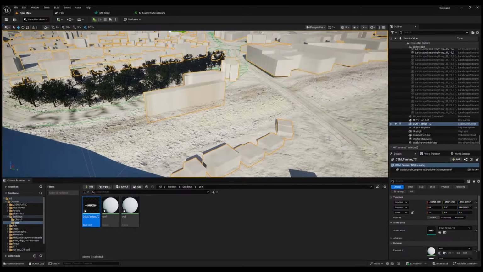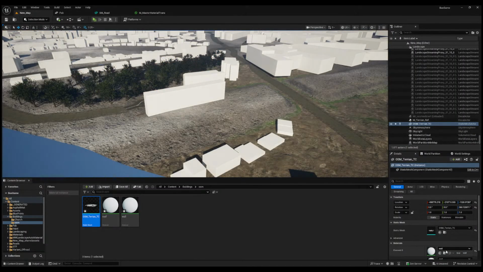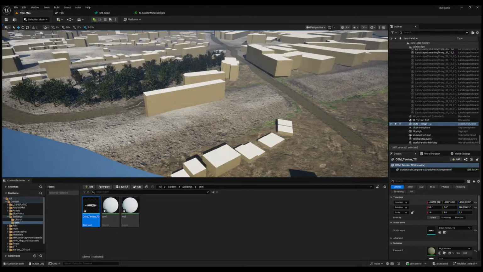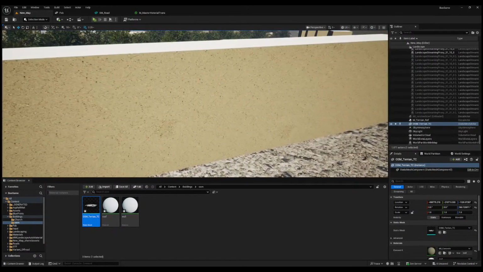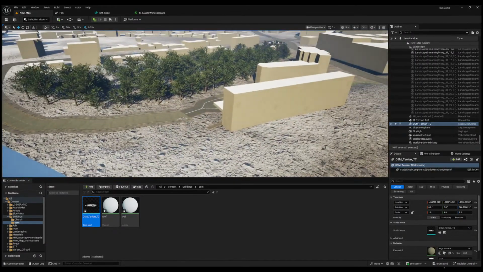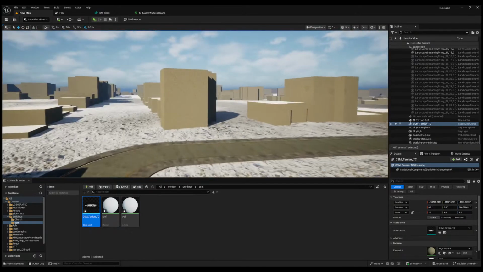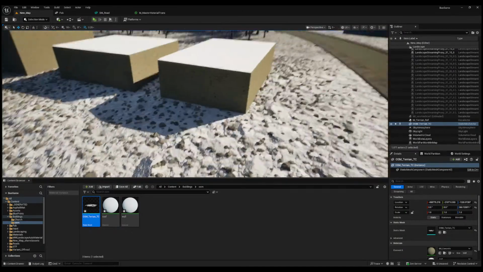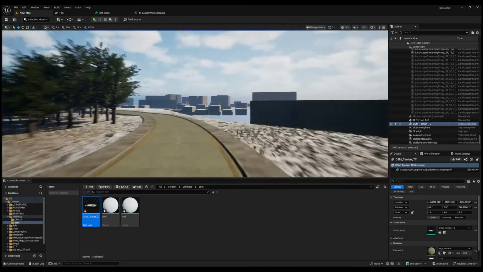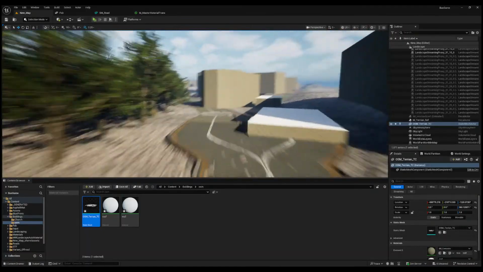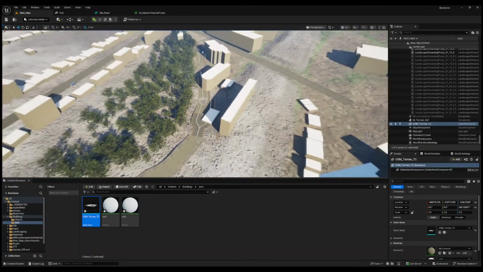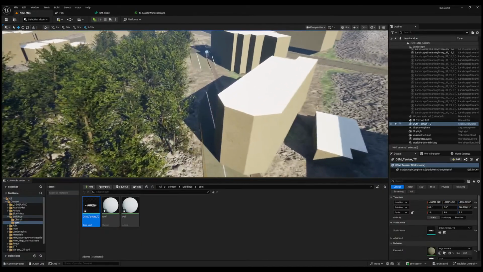So now, if I set that to concrete, it doesn't look terrible, but I might switch it to the other one because this one maybe looks a bit more like a building concrete. Honestly, it doesn't look terrible.